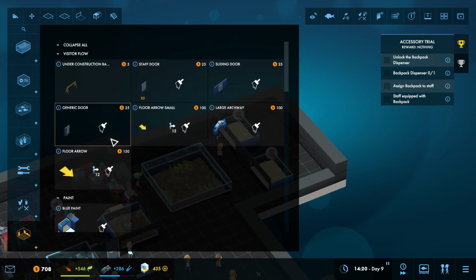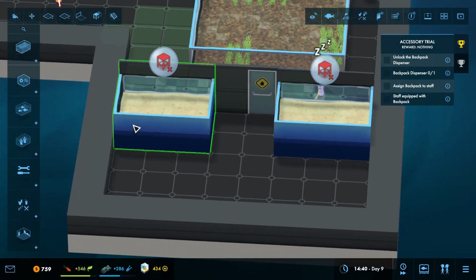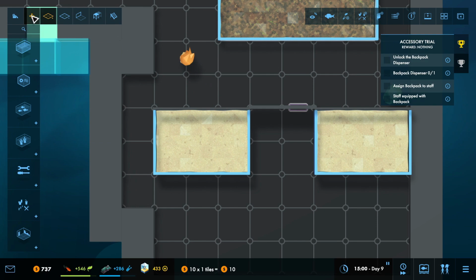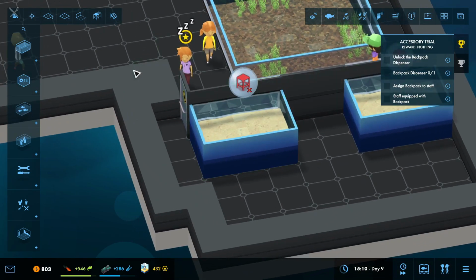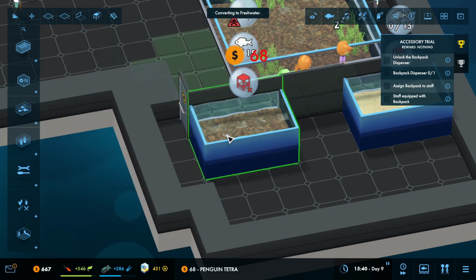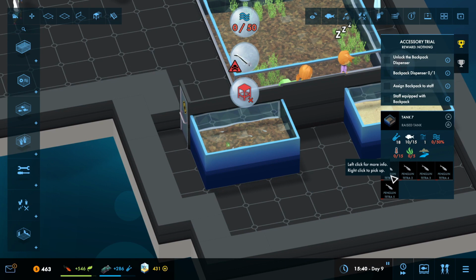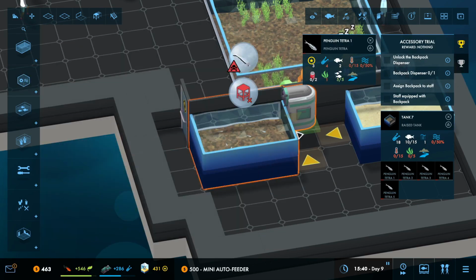And then we can just put a wall right there, and we're going to add a staff door so that staff can access this. Actually, what I think I'm going to do is move the staff door right over here for right now, because I want to just have it be where we're going to have the penguin tetra, so I need at least 5. So 1, 2, 3, 4, 5. And then they eat bloodworm, so we're going to come back over here, grab this.